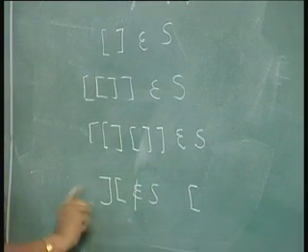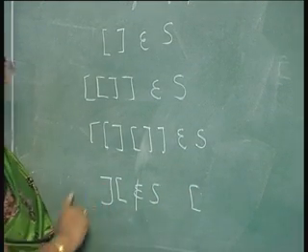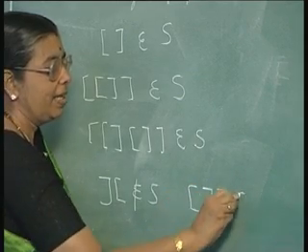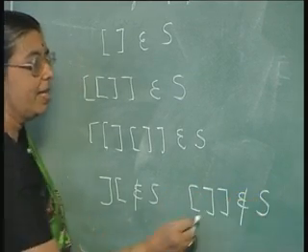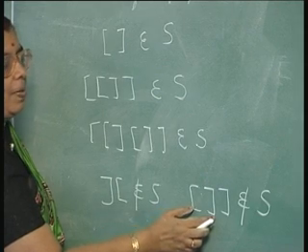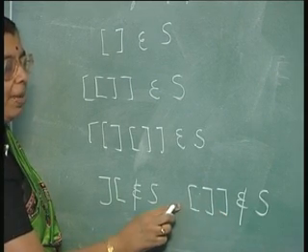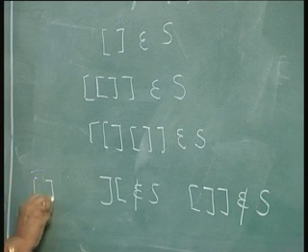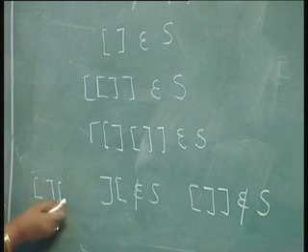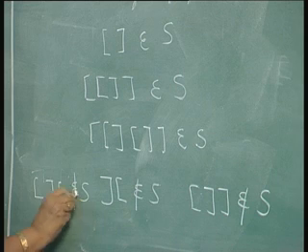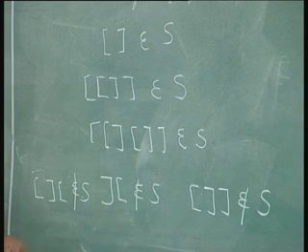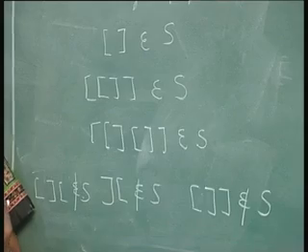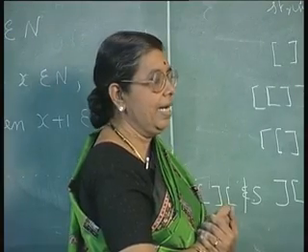Why? Because they are not matching, right parenthesis occurring before the left parenthesis. This does not belong to S because you have one pair of parentheses, okay, this does not have a matching left parenthesis. And similarly, if you have this, this does not belong to S. Okay. Now, how can we define this set, a string of well formed parentheses, inductively?